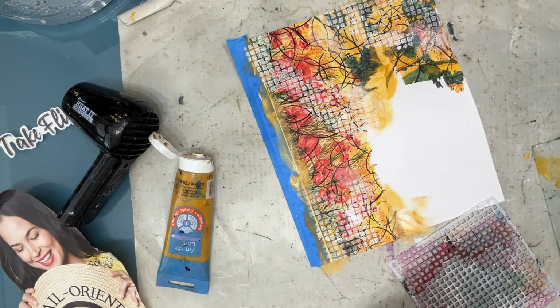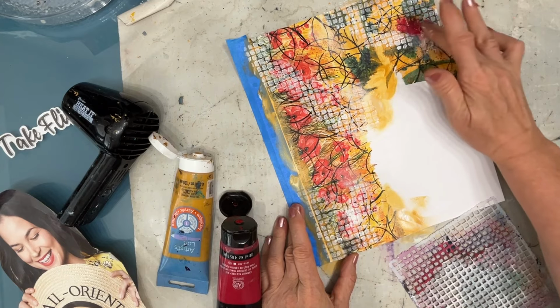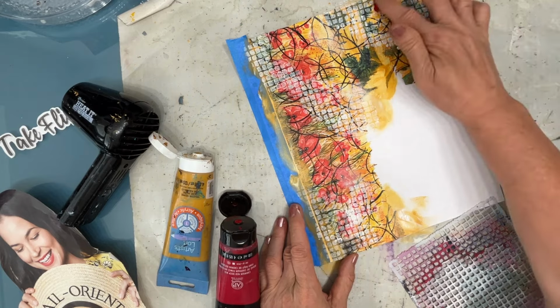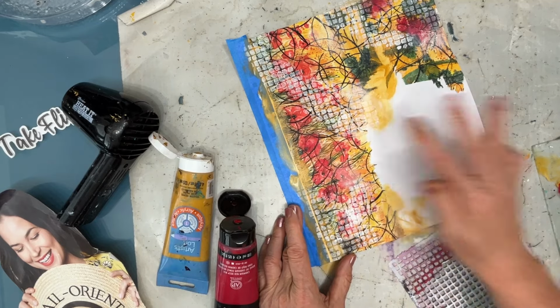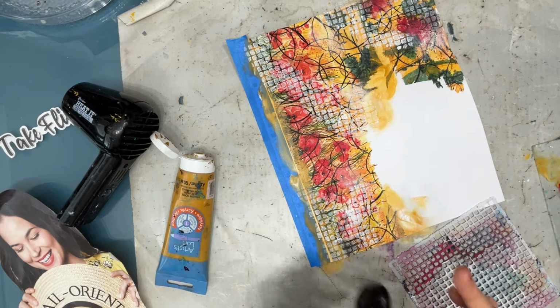So I like the red in there, but it's not really in the top right-hand corner. And I want to just add a little bit more red to the page. So again, I'm using what was there as a jump off, but I don't want it to look like I glued down a napkin. So here I'm just adding some red, kind of a watercolory look. And here it's not exactly the same shade of red, so I'm going over the napkin color there just to make everything work together.